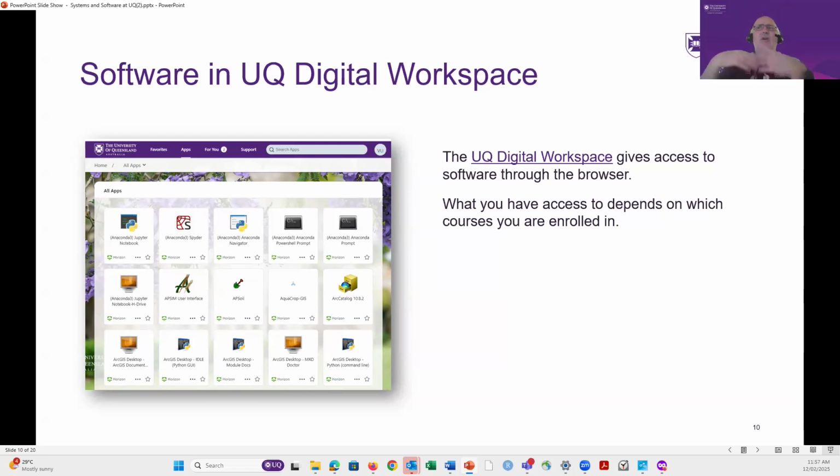You can load up the digital workspace, which will give you a Windows environment, and you could access that software through that workspace. So it can be quite cool, the UQ digital workspace. And as I say, it depends on which courses you're enrolled in as to what is available to you on there. But it is something to keep in mind if you need to access software that is specific to a particular operating system.